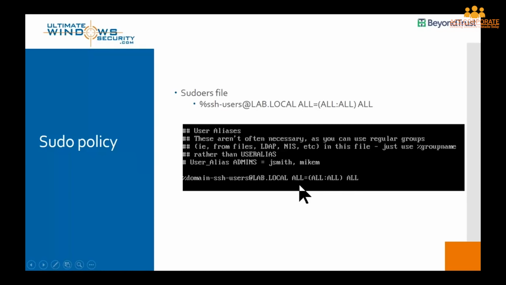Now, is this the best way to do sudo and least privilege? No. That's not what I'm trying to illustrate here. I'm just trying to say, all right, now we've got these AD accounts, we've locked down who can Secure Shell in, but once they Secure Shell in, we want them to be able to administer stuff. And this is the minimum way that you would do it here in sudoers.